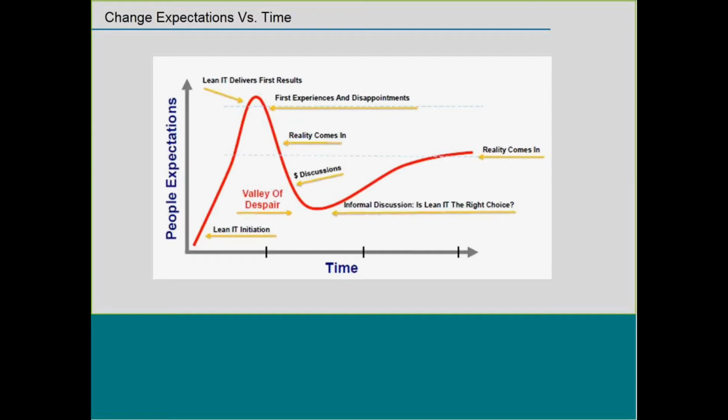Whilst going through any lean change, companies and people within those companies and organizations will go through a series of emotions. This is just a small graph to help us manage some of those ranges of emotions, the expectations that we would have over time with any new way of thinking, any new project. There's an initial excitement that takes on the folks working on a particular project.